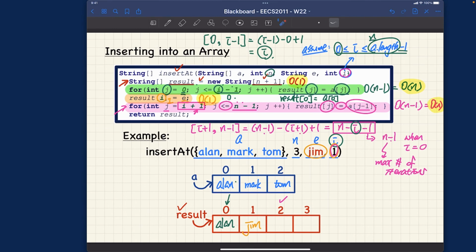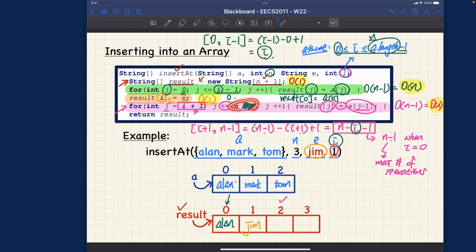Here, I'm saying that the last index is actually n minus 1. That's actually not true, because remember, n is actually 3. 3 minus 1 will be 2. 2 indeed is the last index for the original array, but for the resized array, it's actually not 2 anymore, right? It's being incremented by 1 in size. So what I really meant to say, there are two ways for you to fix this. I'll fix the slides as well when you download it. Either I can get rid of this just to say it's exactly just n. So n is the old size of the array, 3, which would be exactly the largest index for the new array. That's one way to fix it.